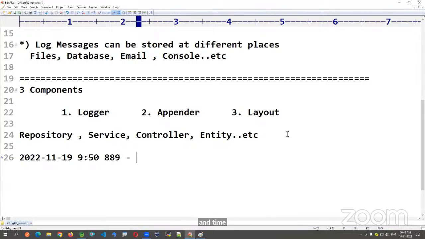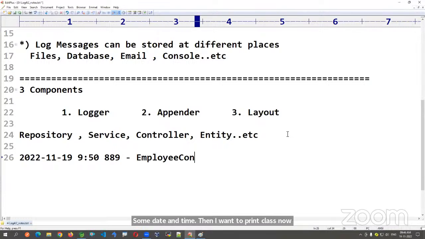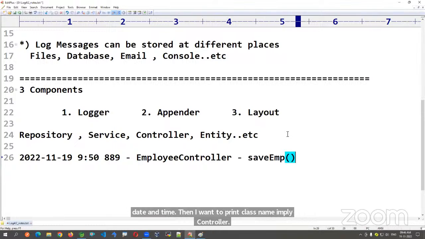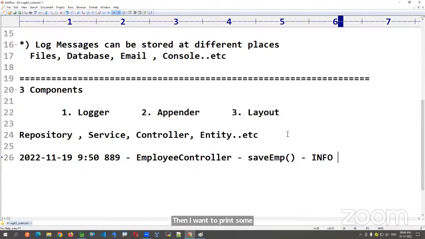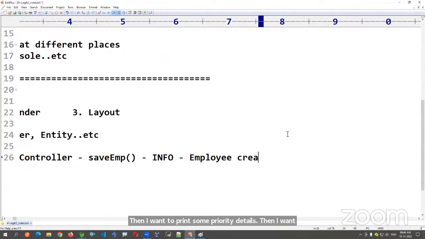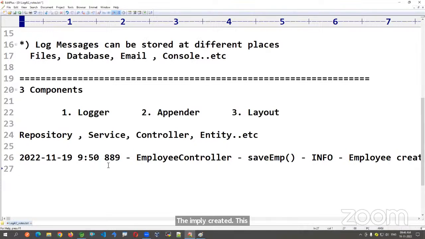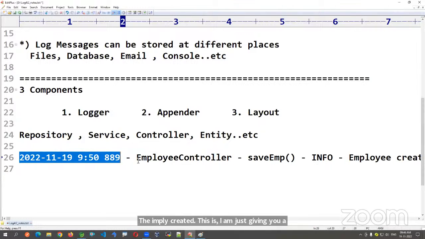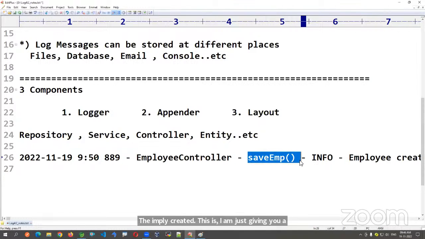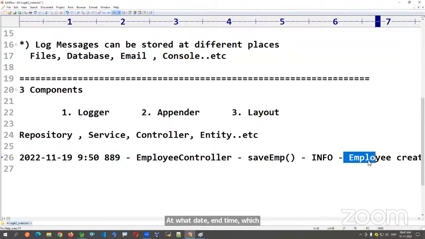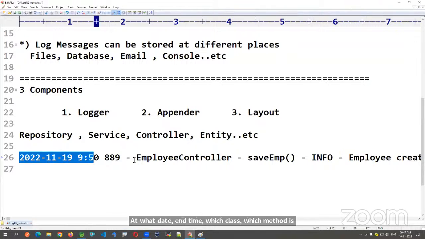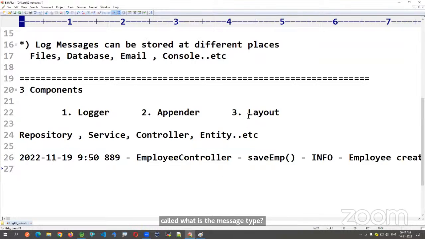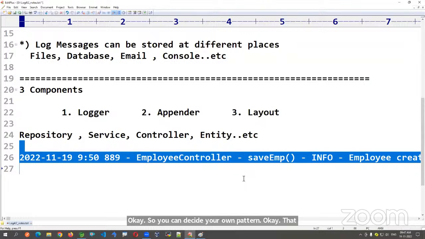Then I want to print the class name, EmployeeController. Then the method name, saveEmp. Then the priority details. Then the actual message, "employee created." I am just giving a format. First print the date and time, which class, which method is called, and what the message type is. So you can decide your own pattern. That comes under the category called layout: how the message structure should look. That's called layout.